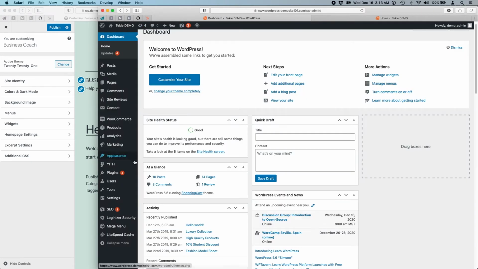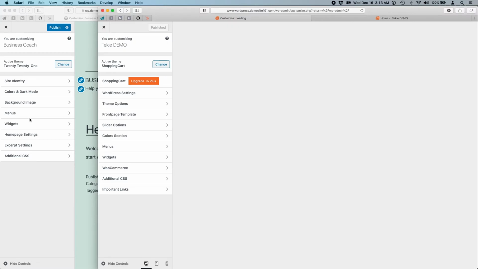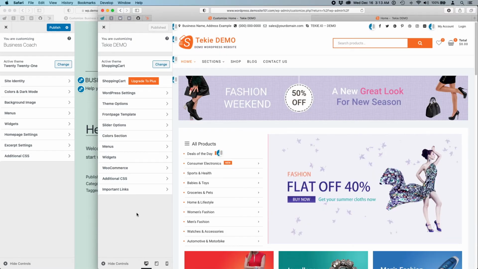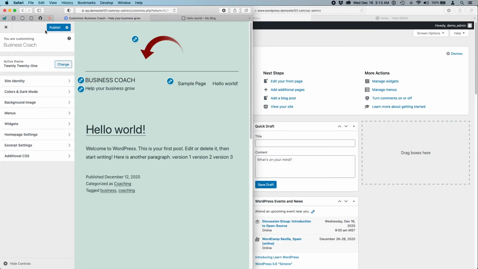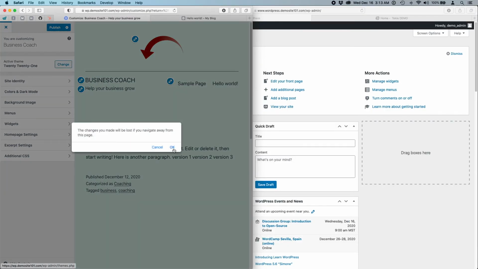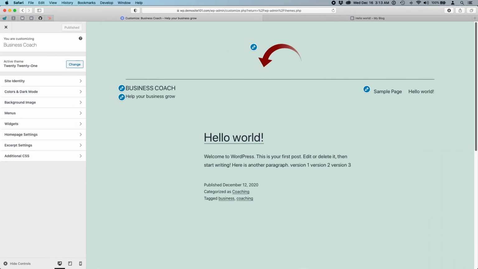Again, we'll come back to our complicated live website, and under Appearance, if we select Customize, we'll see if we've got more options than just here. So we do. We do have more options to edit certain things from this customization menu. Okay, but we're going to close it down because we're going to go on to another section. So we'll republish that just in case I changed anything else, and we'll close this down.